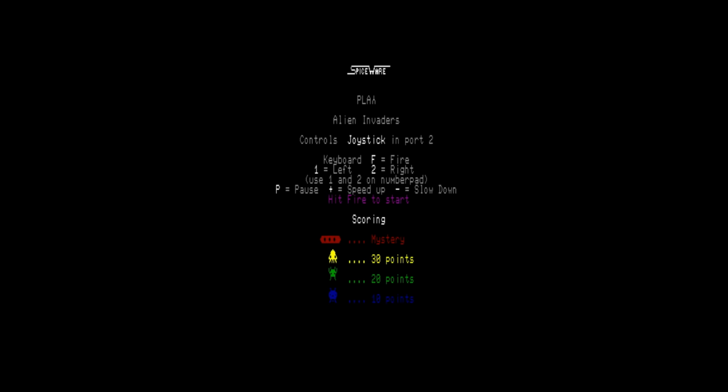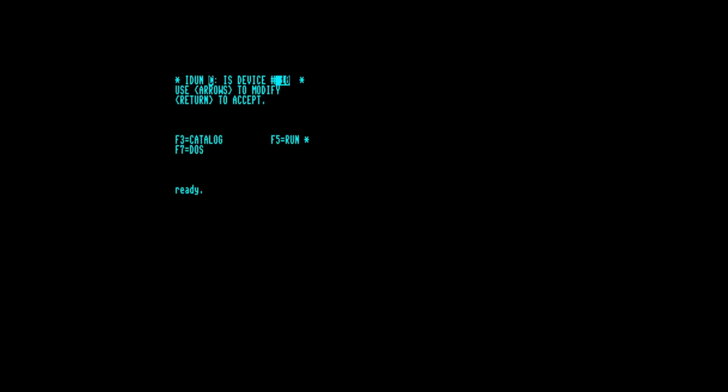And if we reboot, we go back to the BASIC prompt, and this time instead of using the default C drive mapped to Unit 10, we'll right arrow to select D. And so we press return, and now the D drive catalog shows us those very same 80 column games. And if we just do run star from Unit 10, it will launch the first title, which is Alien Invaders. An 80 column Space Invaders clone for the 128. So it's that easy and that fast to launch native Commodore games outside of the DOS shell.